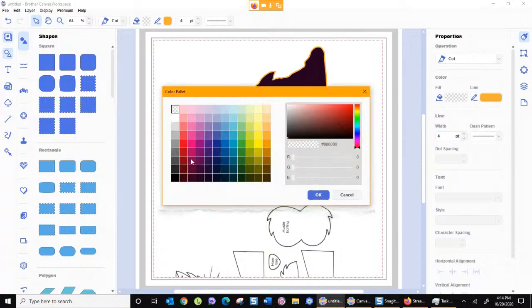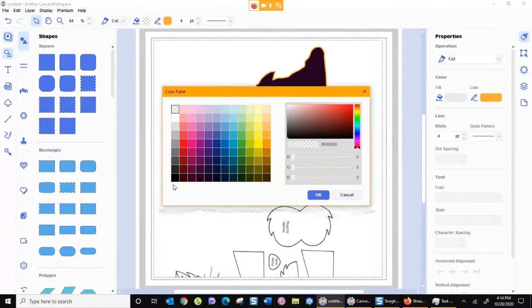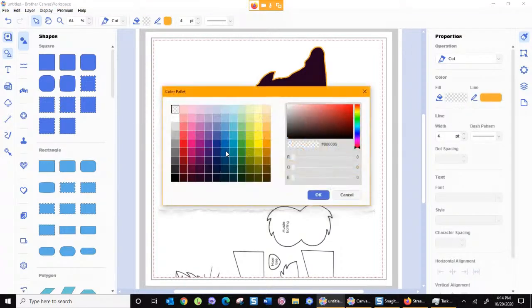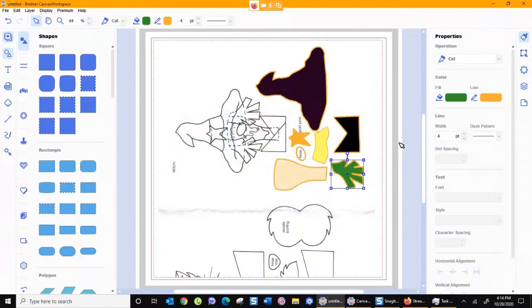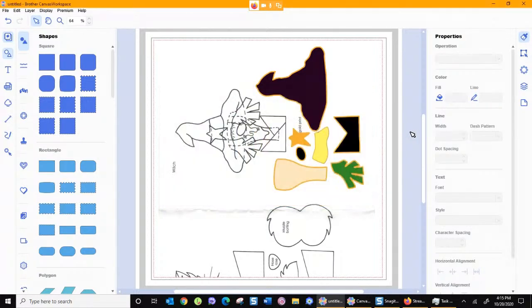And the only reason I'm doing this, it doesn't make a bit of difference to the Scan and Cut, but it may help you when you're trying to figure out what you are sending to the Scan and Cut at one time. This is the collar. It says that should be black. And this says green. So those are your pieces, and the nose, I guess you would go with probably a brown or a black. Those are your pieces that you have, and they're ready to go to the Scan and Cut now.